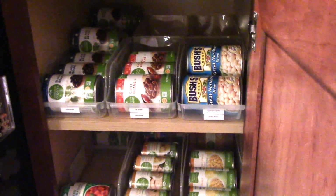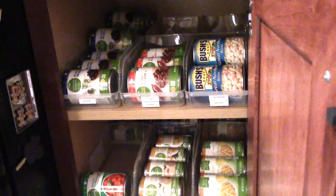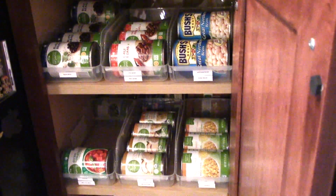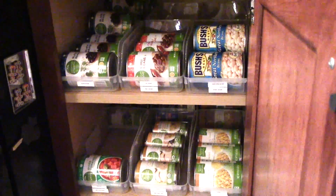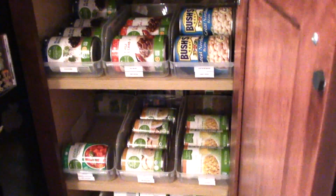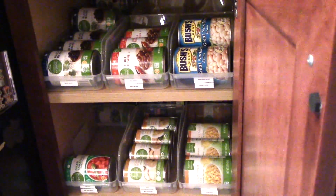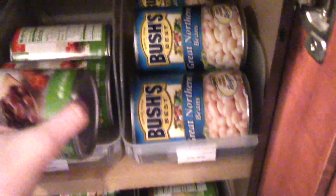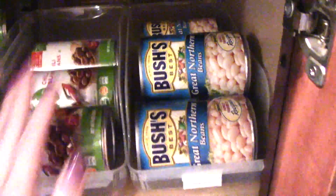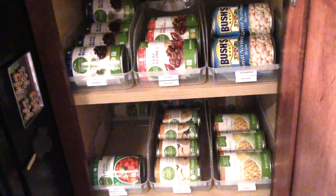The canned foods, I've had this way now for several weeks. I just kind of did this part tonight, but the canned food has been that way for several weeks. It has been working out so well, and I know I'm maybe easily amused, but it has been so nice to come in here. It looks like a store. It's really organized, and when I go to get something out, you know, the other ones just kind of roll forward. I don't know, it makes me happy, and I just love the way that it looks. And I think it's going to be something that's going to work for us long term.